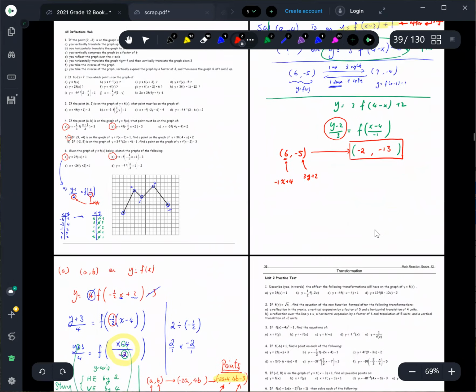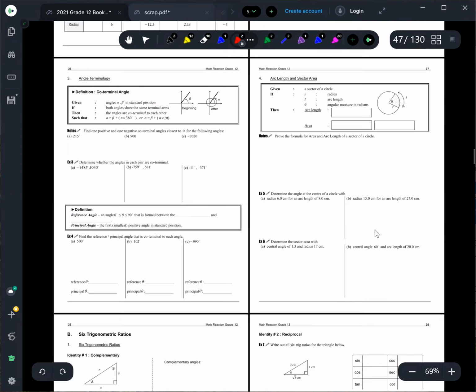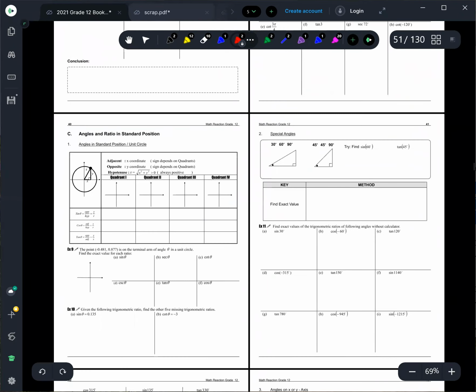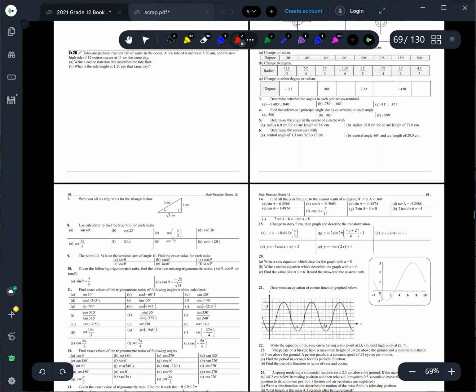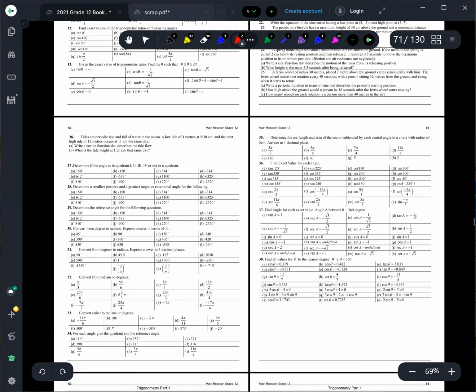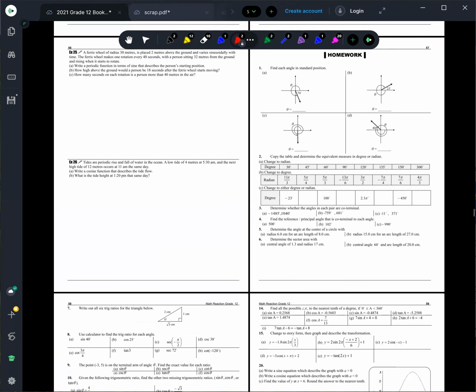Right, so if no question, let's look at homework 9. Homework 9 is trigonometry. We didn't do too much last time, right? Just went over radian and degree mode. Radian measure and degree measure. Okay, do we have any question on that?